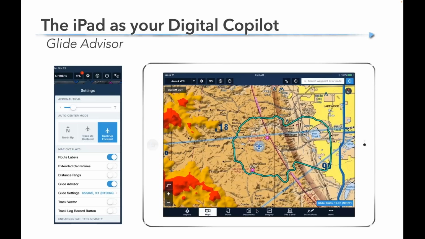So make sure you go into any aircraft that you regularly fly in the profile settings for that airplane and enter in your best glide speed and your glide ratio. So like a 172, for example, best glide speed, 65 knots, using approximately a 9-to-1 or 10-to-1 glide ratio. But that way, get that done ahead of time. And if the unlikely situation happens where you do have to do a power off glide, you have one tap and you have that kind of helpful information to show you what your options are.